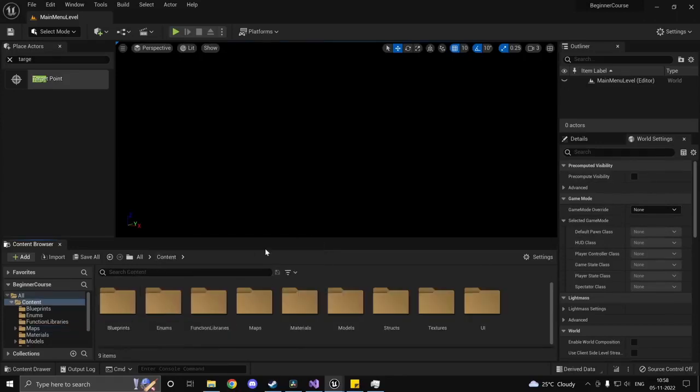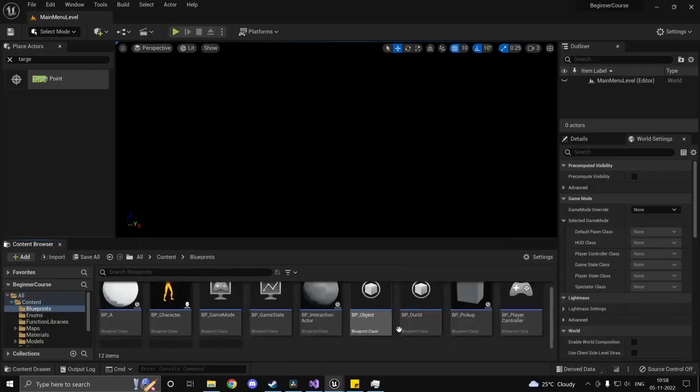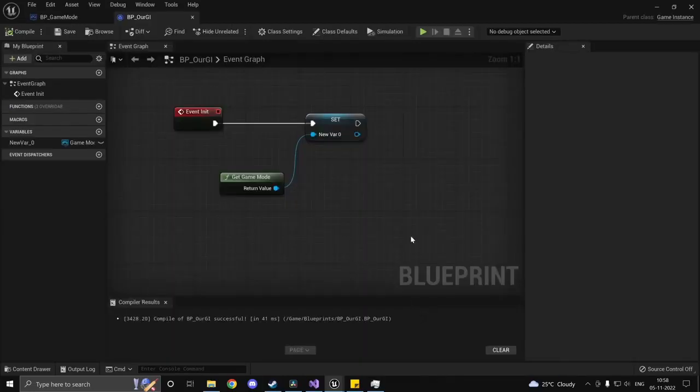However, our game instance was still the same. So if I actually store a reference to the game instance somewhere else, that is still going to be completely valid throughout our game. So anything that is persistent between levels, you would have it set in the game instance.